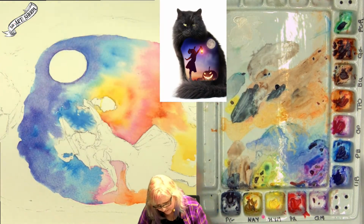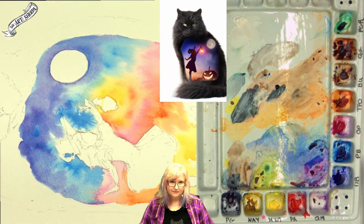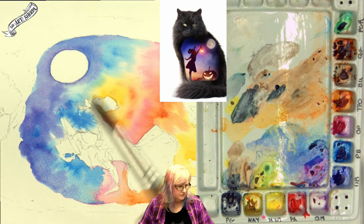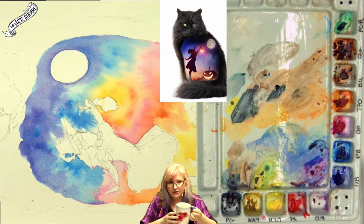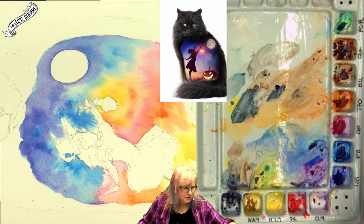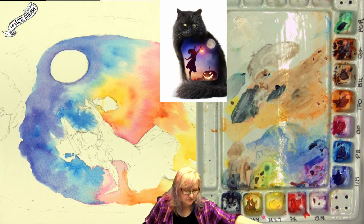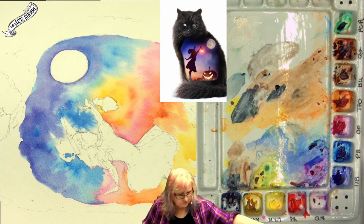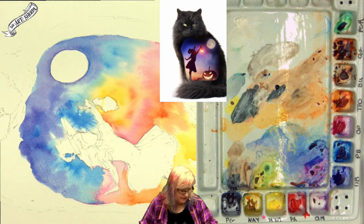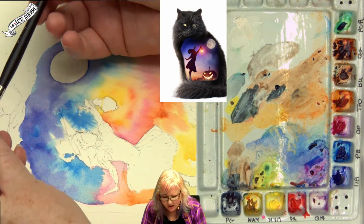Now, if you weren't going to preserve the white on the moon, could you use a white paint over it? Mm-hmm. Yeah, you could. So you wouldn't have to worry at all. If you had some runaway, you could just come back in with acrylic paint or soft body white or whatever.